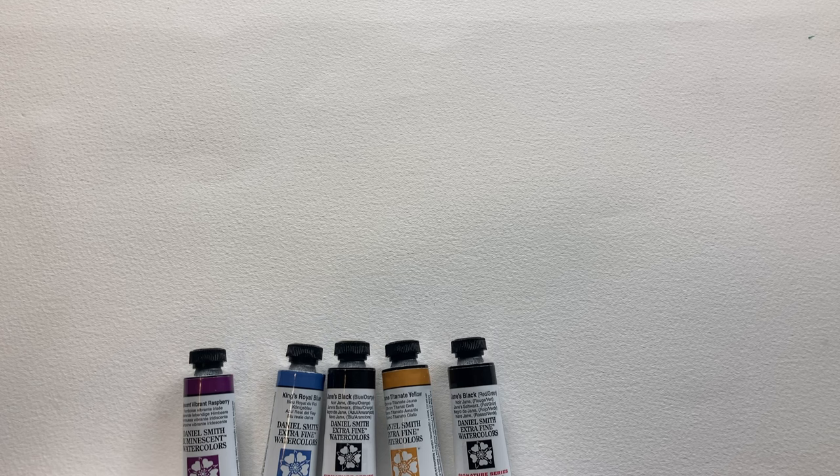I'm going to show you five colors that I hope to inspire you to keep painting. Here they are, Daniel Smith's five new colors. Let's look closer at these.